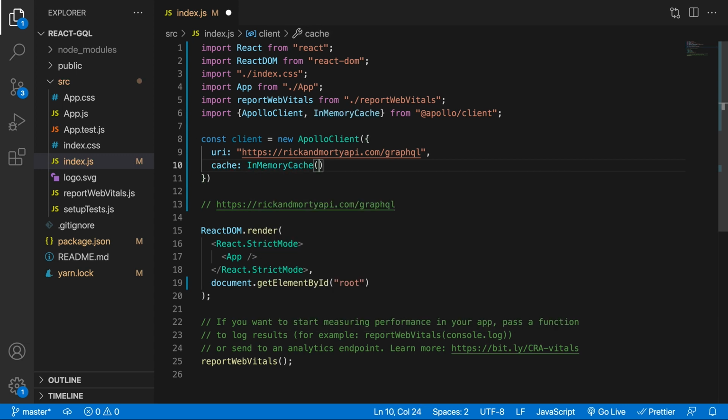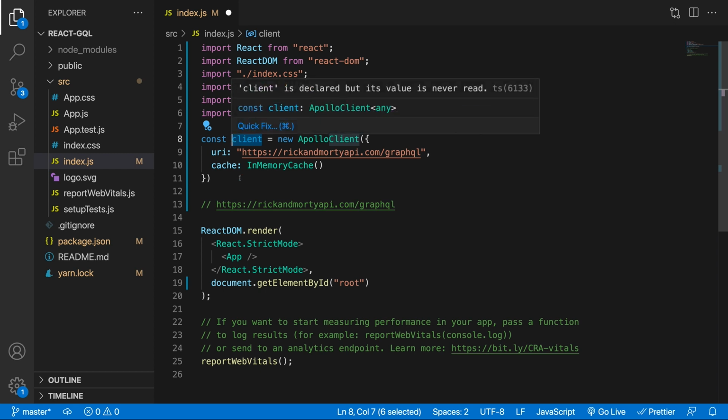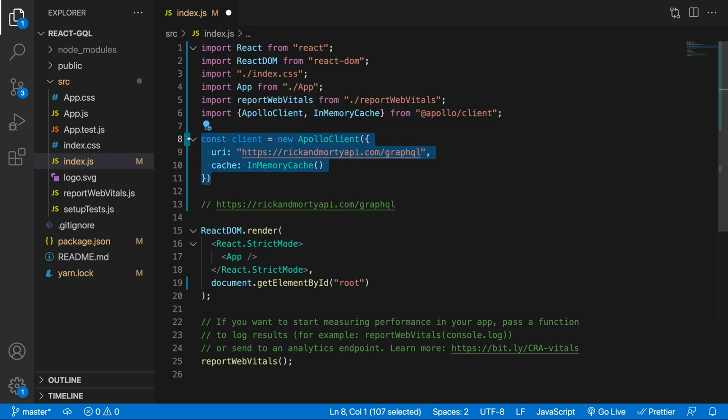So what's actually great about GraphQL and Apollo is that if we were to query once, it's going to memorize that query. And if we were to make that same query again, instead of hitting the GraphQL server, it's going to hit the cache. And this is where the InMemoryCache comes into place. So over here, this is the client, which is going to have all the information about our GraphQL server. But now we need to connect it to our React application.